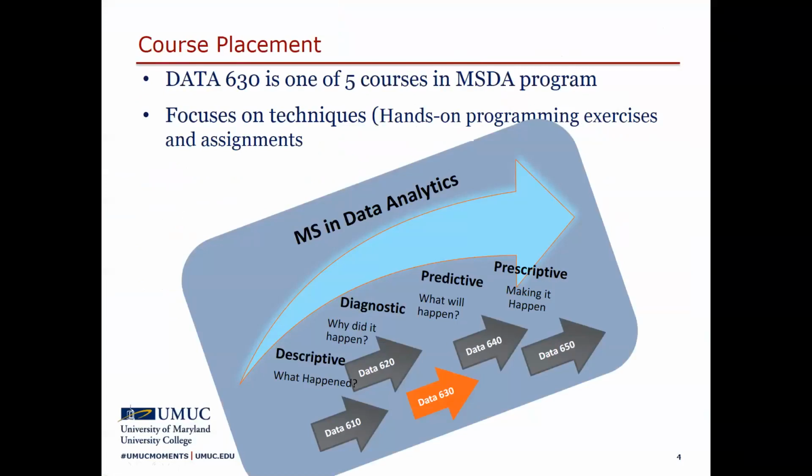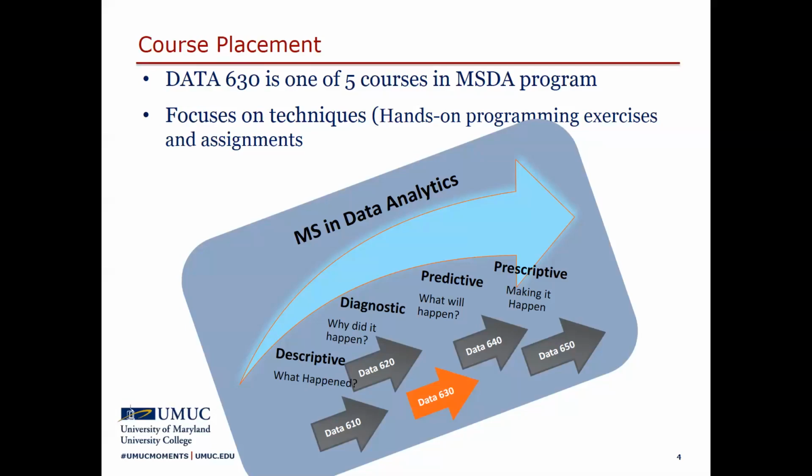So this is roughly the placement of the course. Our expectation is by now you would have gone through Data 610 and 620, so you have some understanding of pre-processing and how to do exploratory analysis. In 630, as you see, it's pretty much in the middle of the whole MS data analytics program, where you get exposed to modeling, like machine learning, taking it to the next level. You pre-process data, but also you explain the variation in the data, and if there is any particular question, you answer it through modeling by fitting different kinds of algorithms. We will cover different algorithms throughout the modules.